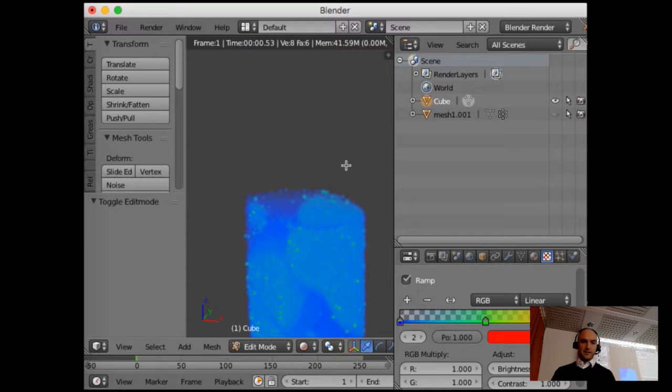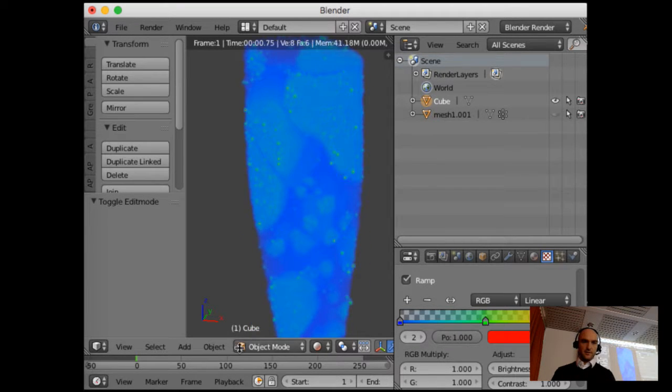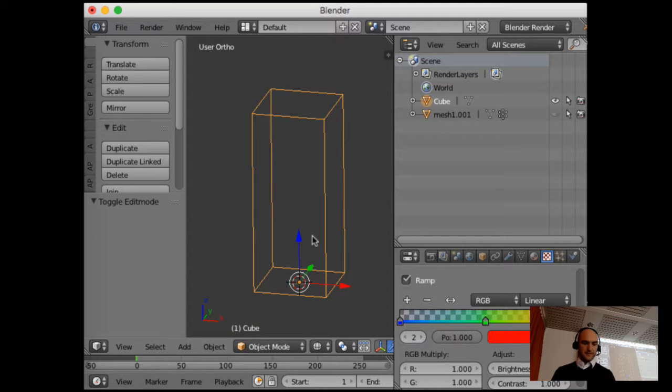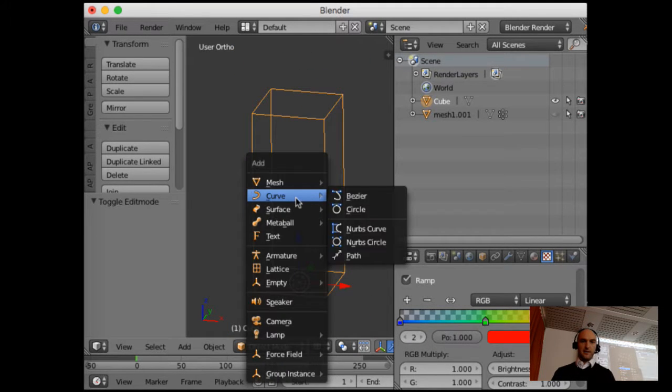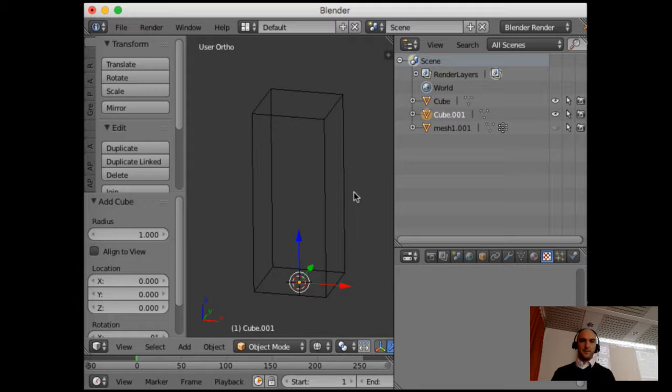The other thing we want to do is probably do a cut through it, because otherwise you're not going to see much. We're just looking at the surface. And to do the cut, we'll just add a Boolean modifier, which just takes a slice out of it. You'll see in a second what that does. So we'll just add another cube. You can clip it by any shape you want, by the way.